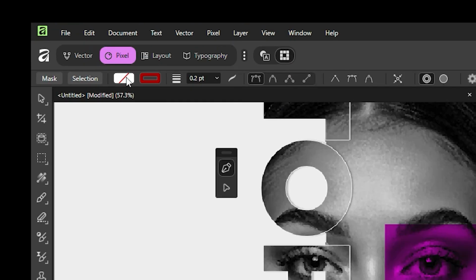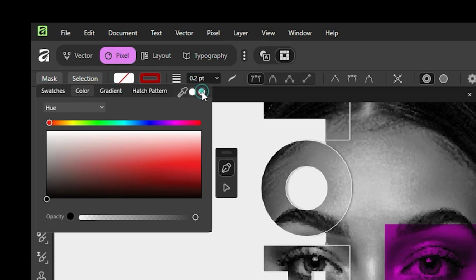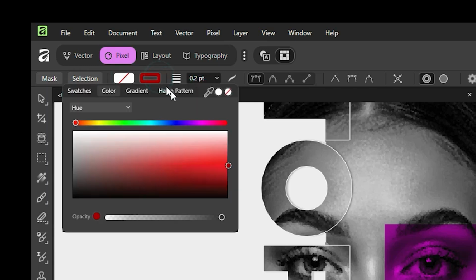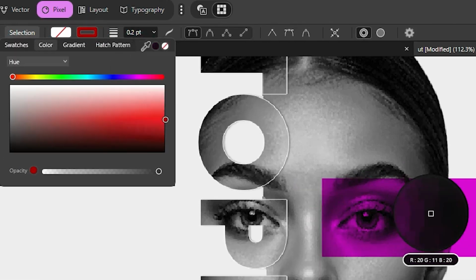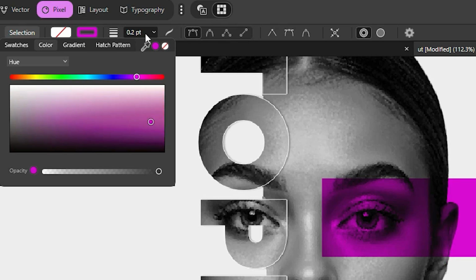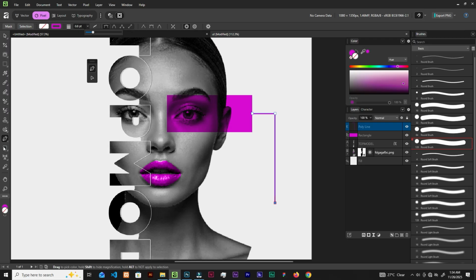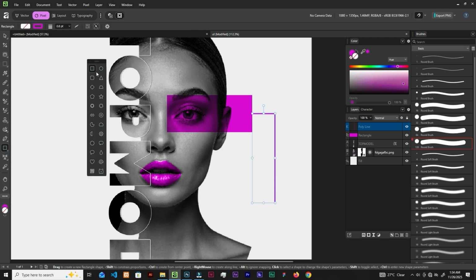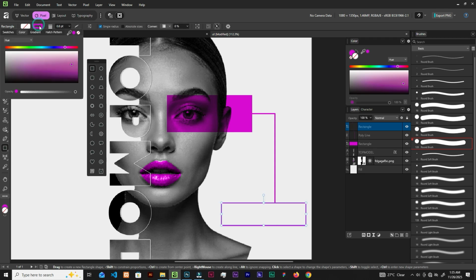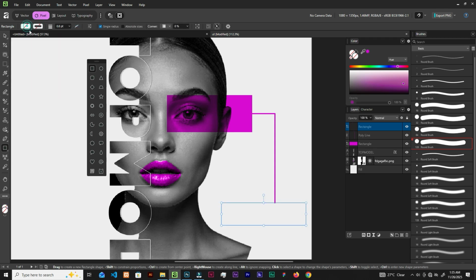Up here you can see we have fill over here, make sure you take it out, and you can pick a color. You can click this and sample a color from here. This is the stroke size. Alright, then you can pick an ellipse or a square or something. You can take the stroke out and then have a fill color from there.